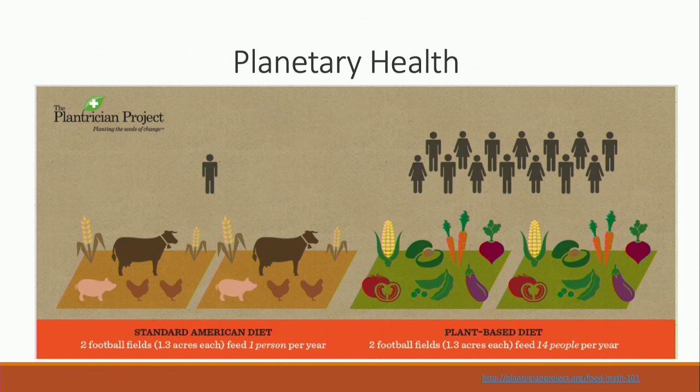Okay, and then I don't want to get into this too much, but climate change is all the rage these days, and for good reason. And basically, as far as your carbon footprint, just cutting back on eating meat a little bit is going to cut down on what we do to the earth. And that just has to do with the amount of land and waste and things that come from having to raise animals for that sort of thing.